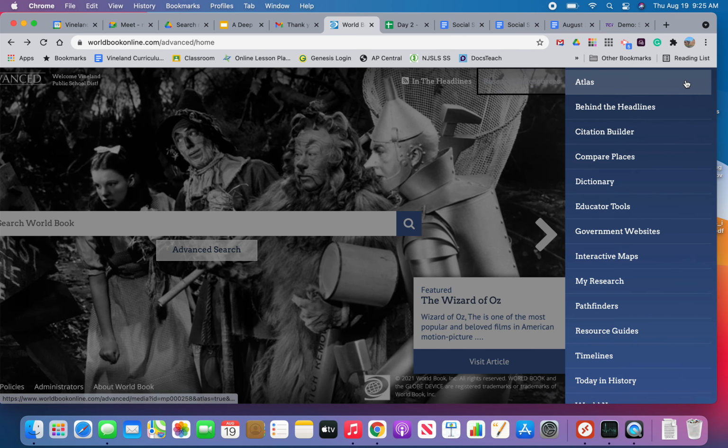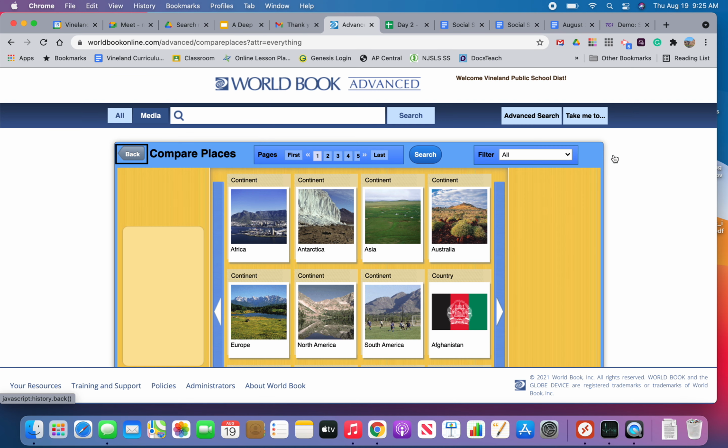So if we just come back over here, this is a neat part for students who maybe want to understand, for example, cultures and cultural differences around the world, where you can compare two different places. For example, you might want to compare Afghanistan to the United States. So if you wanted to do that, you just click in here for your second country.